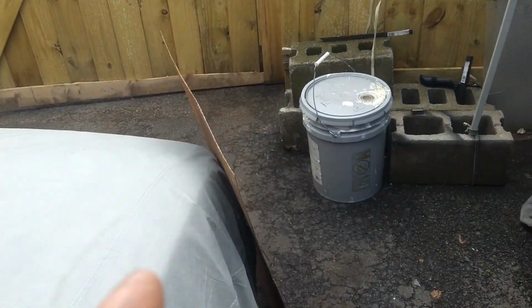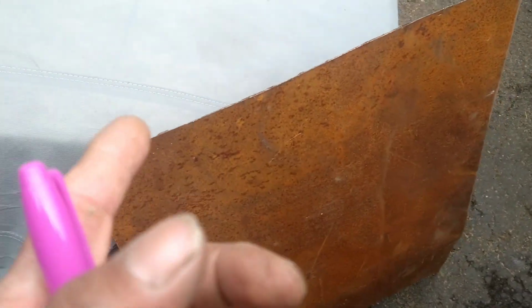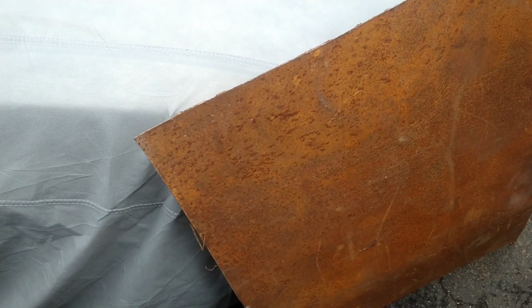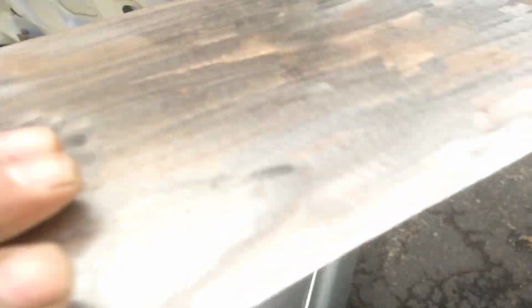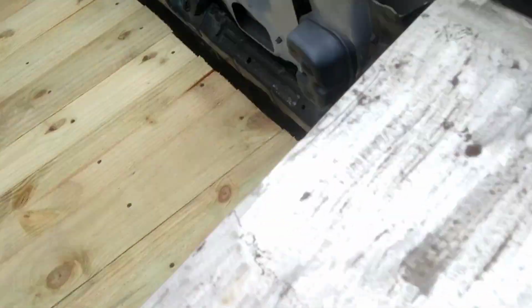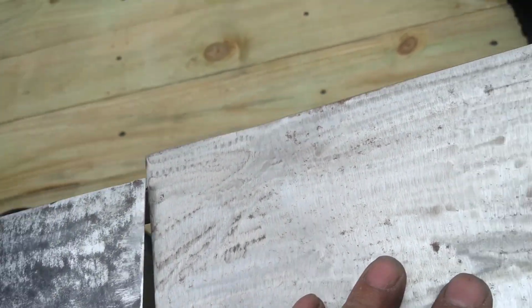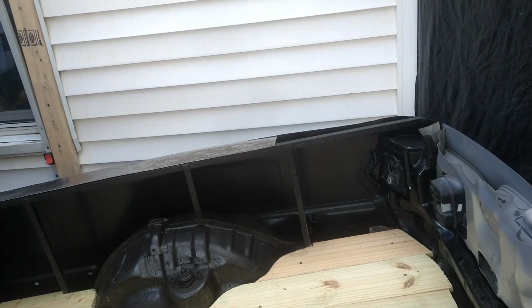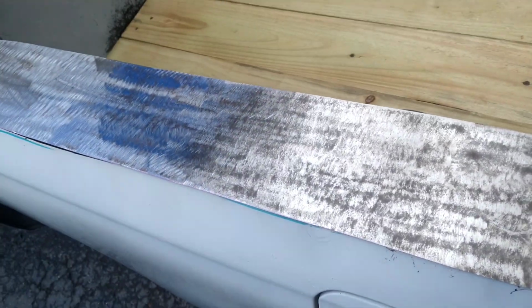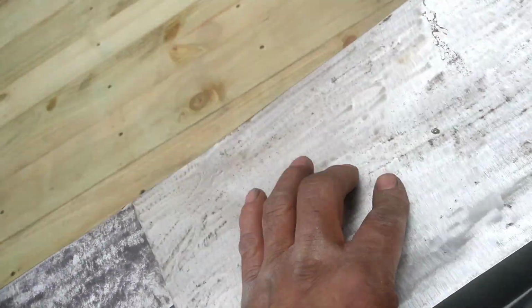We have the piece over here, rusty again, little patina from water sand, good steel, gonna get cleaned up. So let's get to it. All right boys, so we have the metal cut up and clean, just like I did with the other side. I'm gonna lay it over here, take my measurements, cut it, we'll duplicate it on that side, and we'll come back. So I just want to show you guys the process, slowly, but the process.